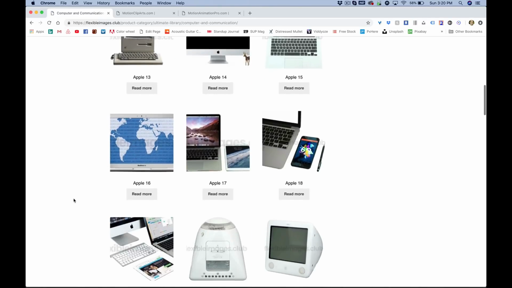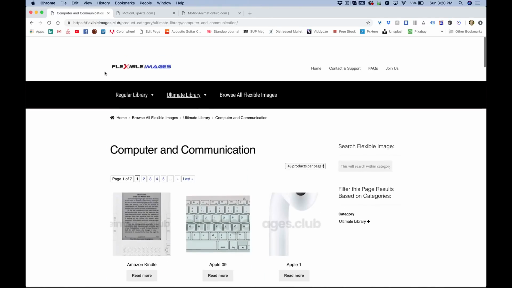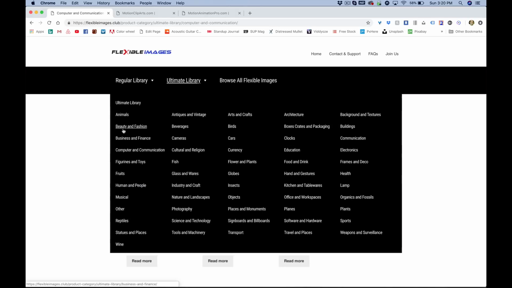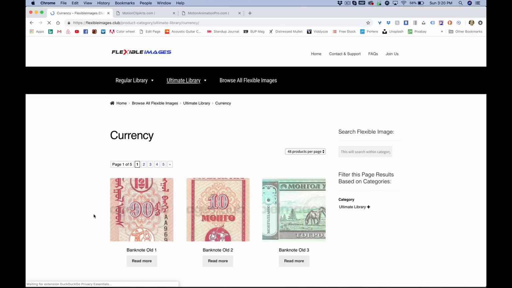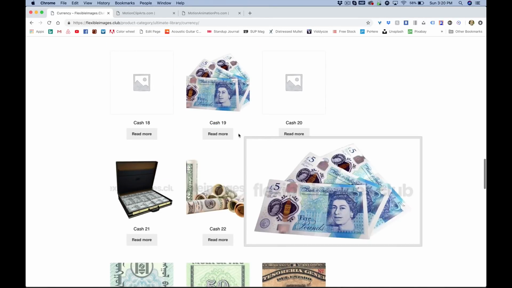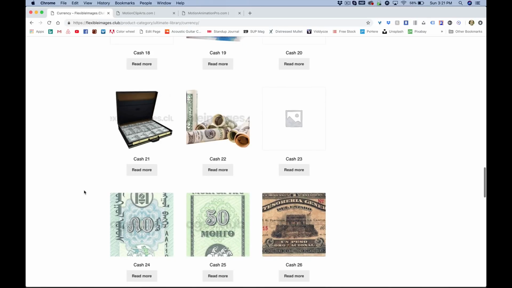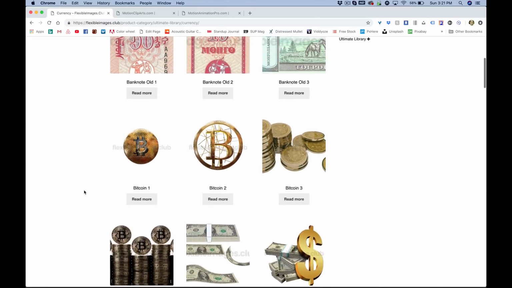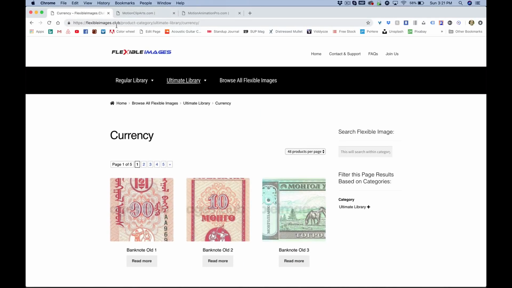You can see here, I'll go into a couple of categories that I think people might be interested in. Some of these things I'm like, why would I ever need a fish? But then I see stuff like currency, and I know that I would use money. So there's a bunch of different stuff here that is useful. I'm not quite sure what's going on with this, but it could be that I'm recording this video and downloading stuff at the same time. So there's a lot of assets here to download. But I just wanted to give you the sense of what's there.